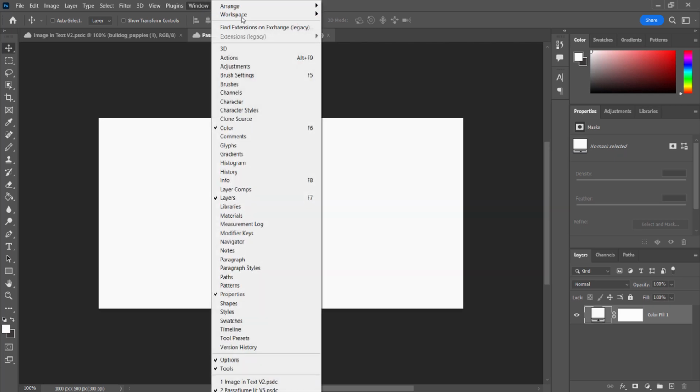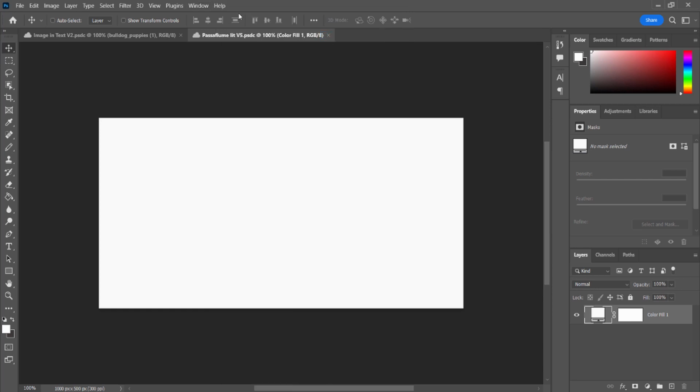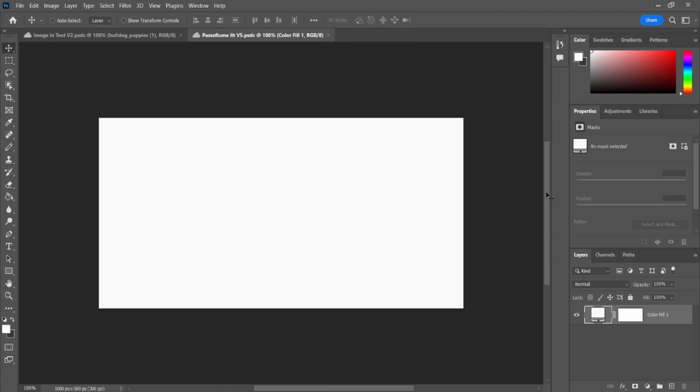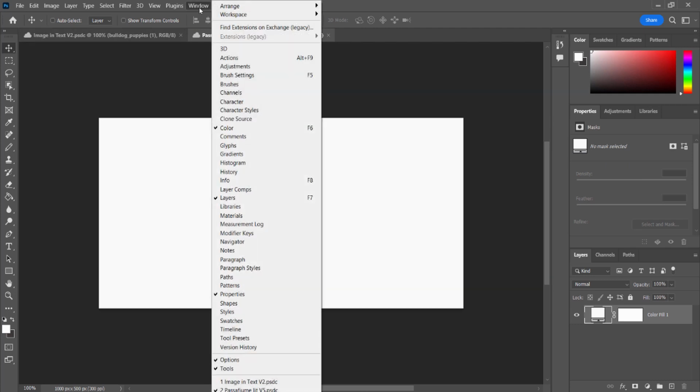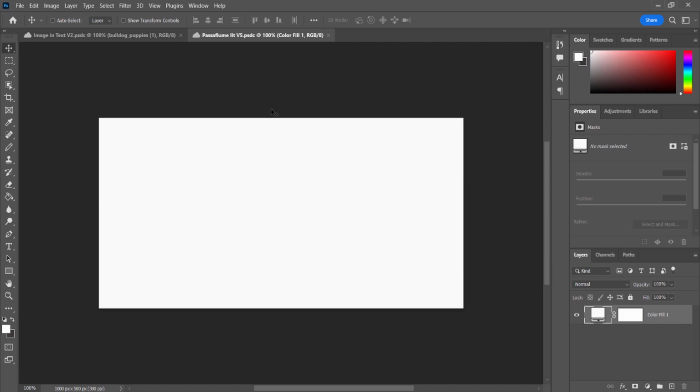So let's go to Window, Workspace, and we want to choose Essentials. If Essentials isn't chosen, choose it. And then if you have to choose it, go back to Workspace and click Reset Essentials, and then all of our palettes will be set up the way we want. We are going to use one extra palette for this project, so let's click on Window again and choose Character, and that's going to put the palette right here, and we're going to be focusing in on this letter A here, but I'm just going to minimize that palette for right now.